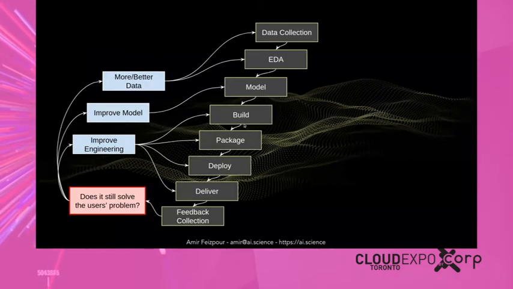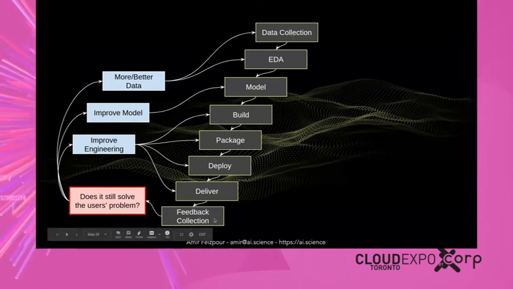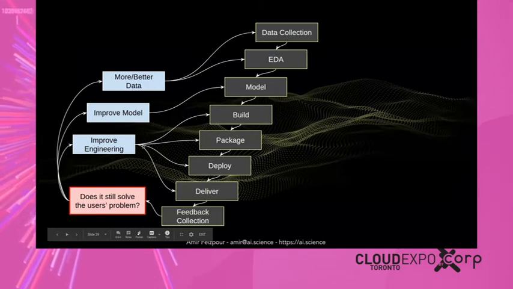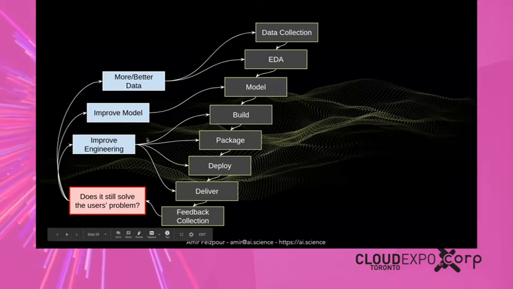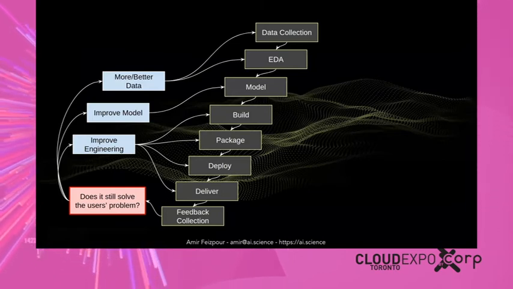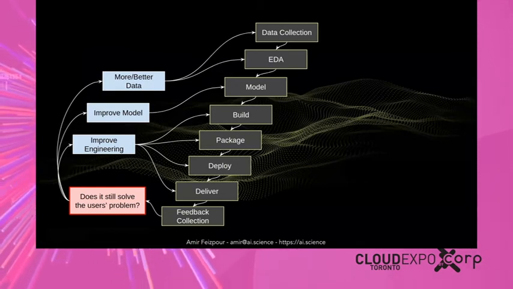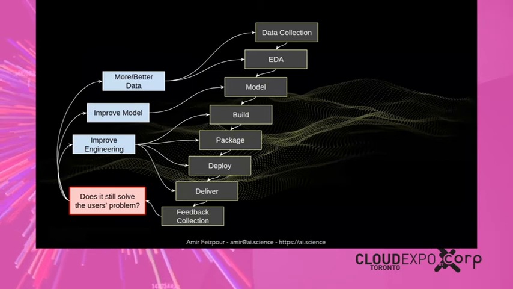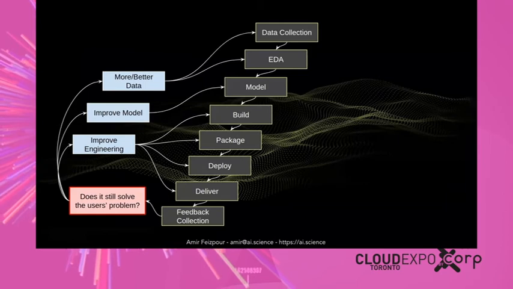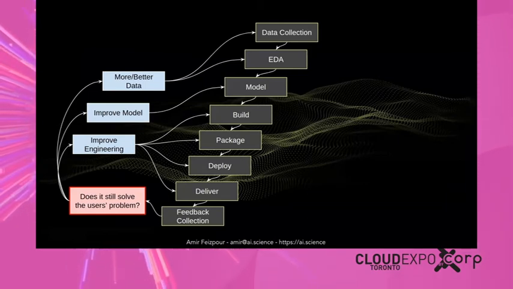Okay, so if you remember, the pipeline looked like this, from data collection all the way to deployment and feedback. And if it doesn't solve the user's problem, what are the things that you can do? Once you go from short-term validation, let's say you have identified what kind of problem you're solving and what kind of pipeline you have, and you already have your live data pipeline. The next step is to move from that to an engineered solution, which will be more permanent, and you can use it to do long-term validation.